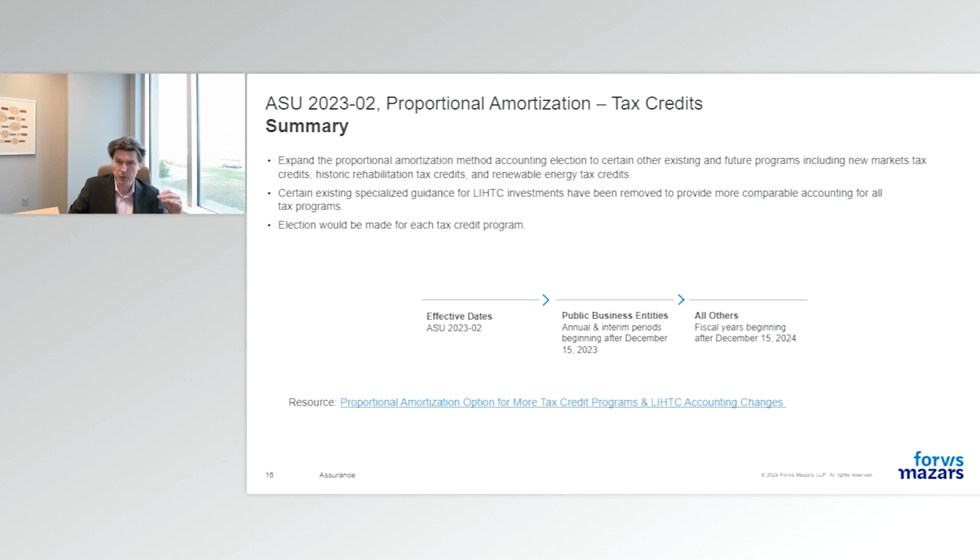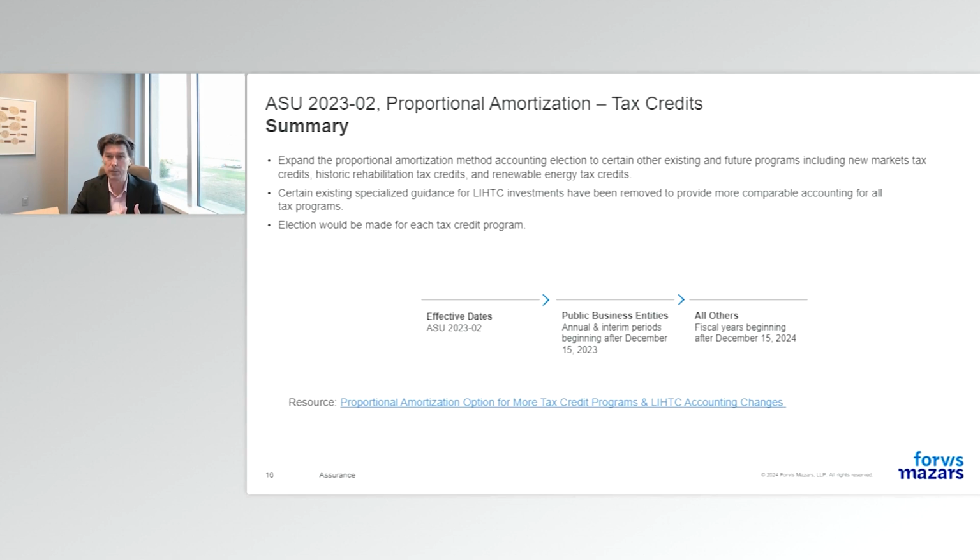for LIHTC structures. So that particular method results in the cost of the investment being amortized in proportion to the income tax credits and other income tax benefits that are received, with the amortization of the investment and the tax credits being presented in a net manner on the income statement as a component of income tax expense or benefit. But equity investments in other tax structures are typically accounted for using the equity method, or under topic 323, which is for investments in equity securities. And that guidance results in investment income, gains, losses, and tax credits being presented gross on the income statement in their respective line items. So you think that can drive pretty substantially different conclusions and presentations for things that may fundamentally be trying to accomplish the same objective.